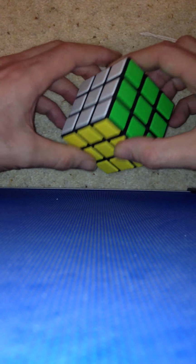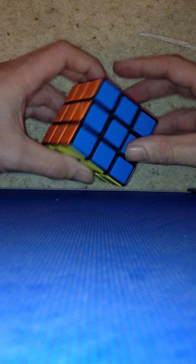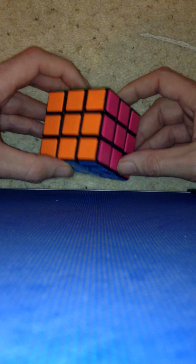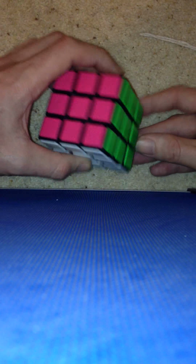Now you've just completed your Rubik's Cube. There you go, guys. I hope you learned how to do the cube. It might take you some practice, but with those moves you should be able to memorise that after you've done it about 15 times and impress all your mates.